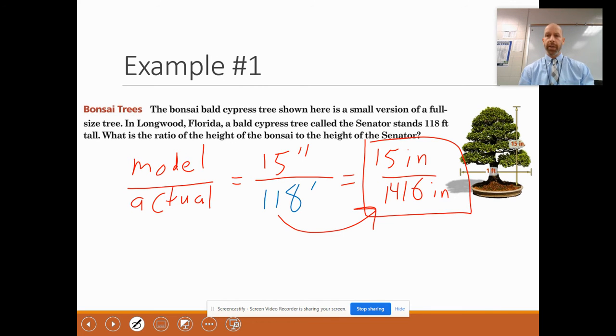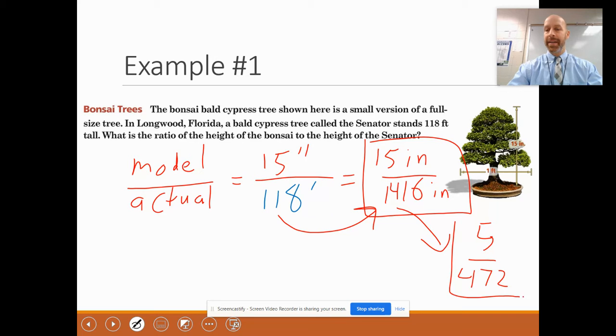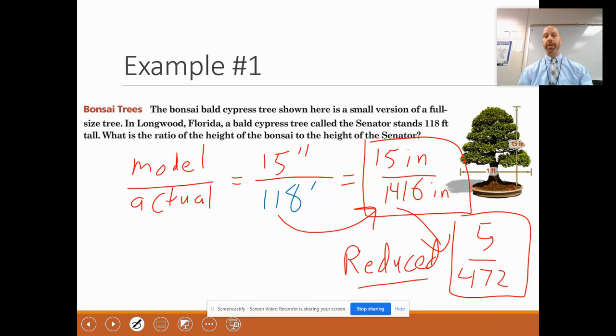And there's one other thing I should probably double check here. In general, you want ratios to be completely simplified. So this actually isn't the best answer. The best answer is 5 to 472, and this is the answer that is completely reduced. In general, we like to make our ratios completely reduced. So this is true, that's true, but this is the best answer. So it's 5 inches to 472. So 5 inches in this tree here would represent 472 inches in the actual tree.